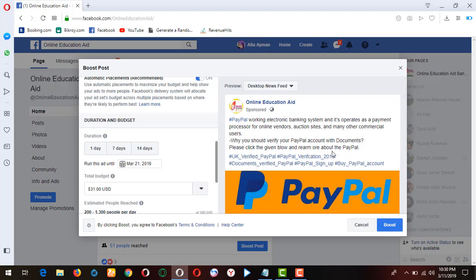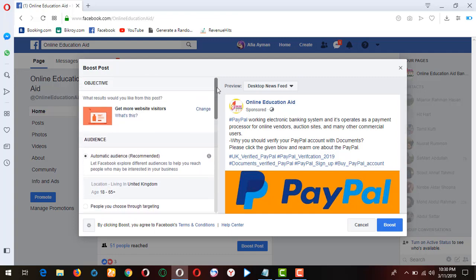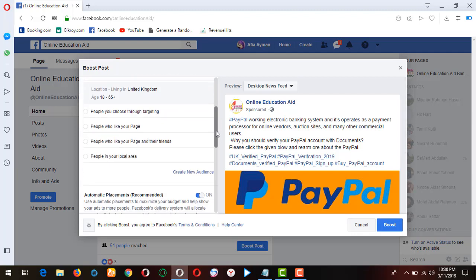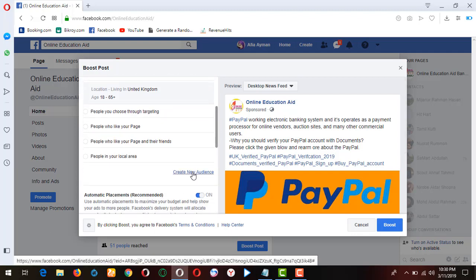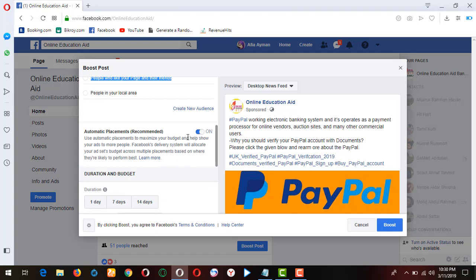So this is the post, and here is the target. Here is the option: you can target your audience by creating a new audience by clicking here, or you can place your ad on automatic.